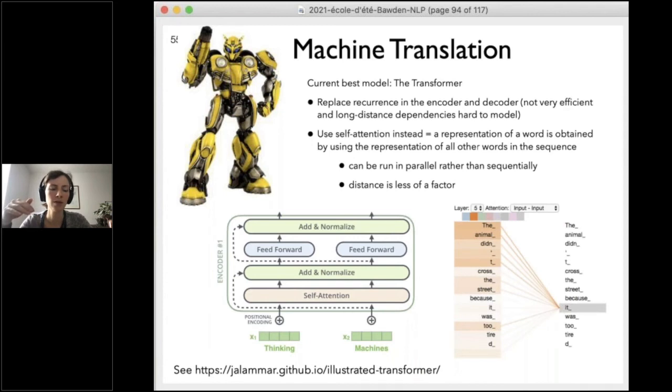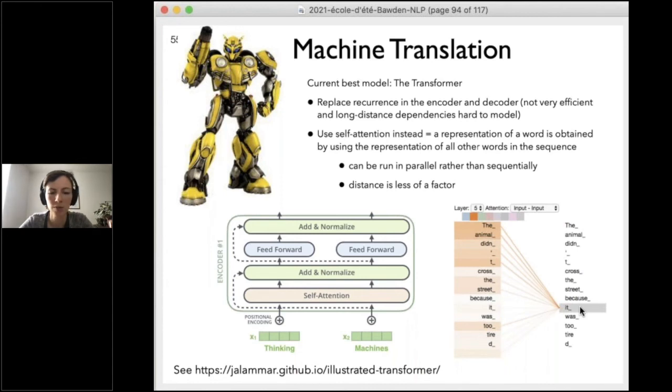And you replace that with a mechanism where the representation of each word is based on the representation of all the other words for the encoder in the source sentence. So the diagram on the right illustrates this. For example, the representation of the word it will depend on all the other words in the sentence, and they'll be weighted differently depending on how important they are for the representation of this word.